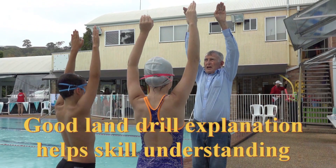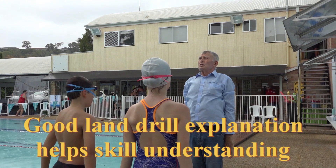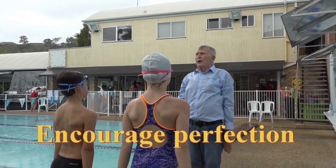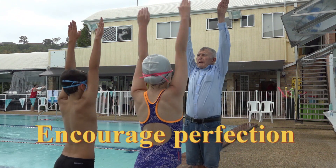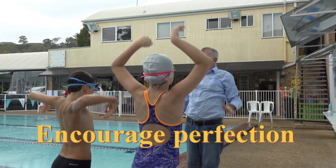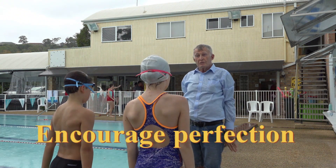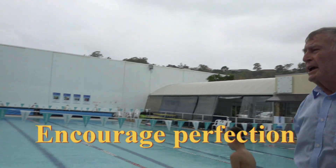Turn over, that's it, push down. One, two, three, four, five, six — double arm push. One, two — glide along. Your chest should be out of the water. Double arm push — one, two, three, four, five, six — push. Got it? Let's see how we go, slide in.